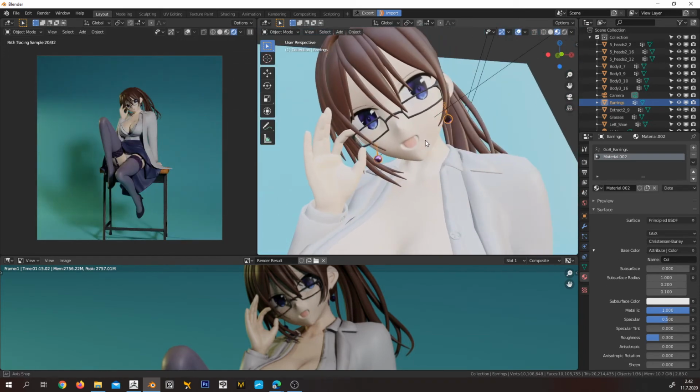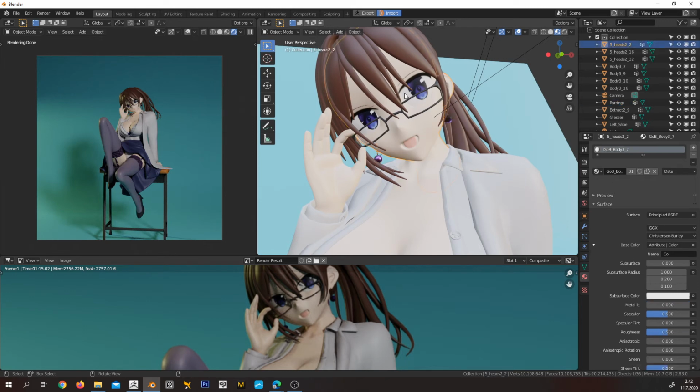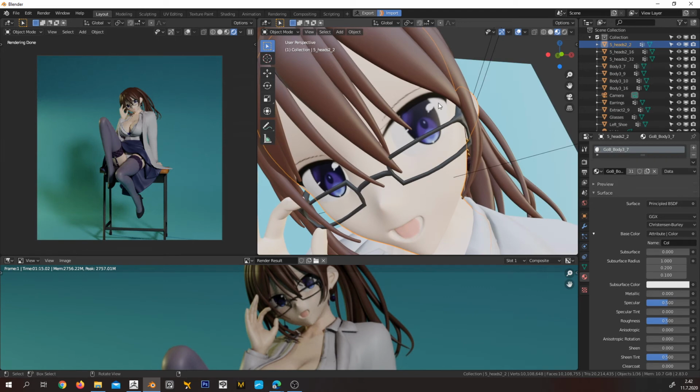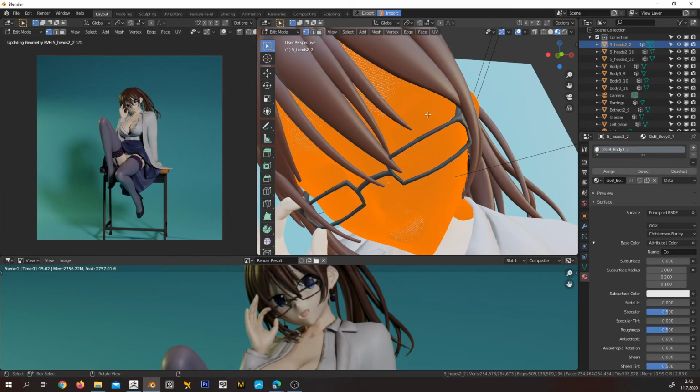For example, at least one of the models I did, I put two different materials on: one for the skin and one for the eye. I wanted to make the eyes a little more glossy. So I did that on the low poly version and previewed it. It looks fine. And then when you send in the high poly, you have to go there again. And like I said, when I do this, bam, that's nice.